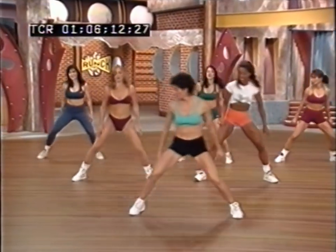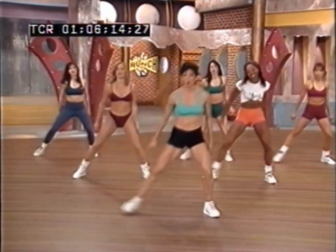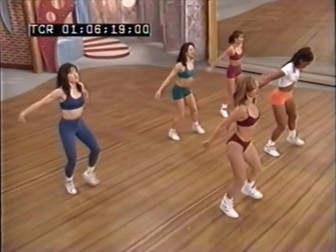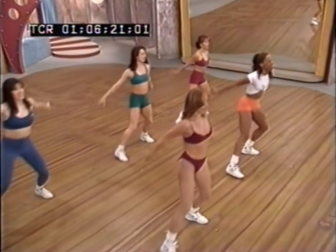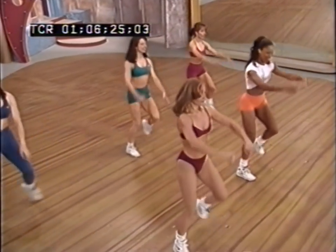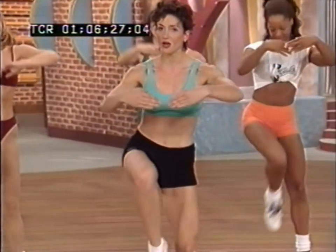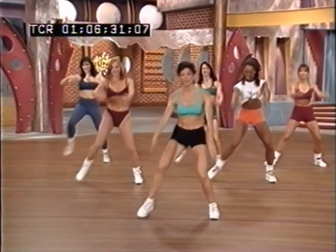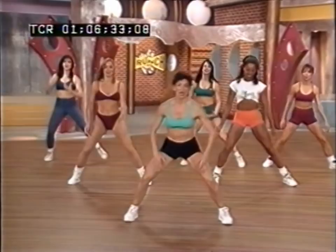There you go, step. Make sure you're keeping the hips under the shoulders. Now lift the knee, pull it in. Excellent. Your abdominals are stabilizing and controlling your body right now. Give me four more. Four, I know. They work even while you're standing up, right? One more time. Hold it here and bring it down.